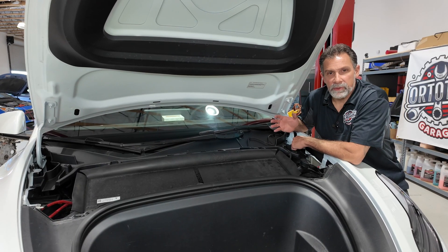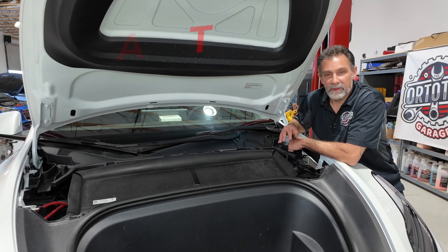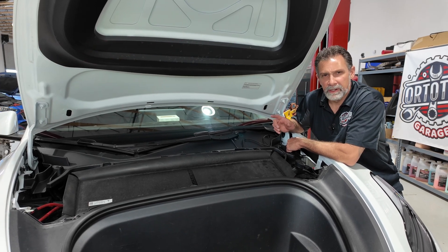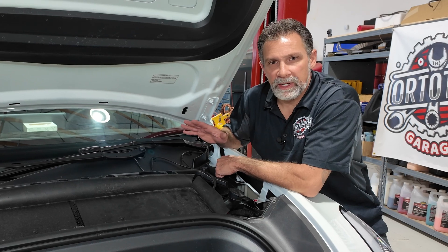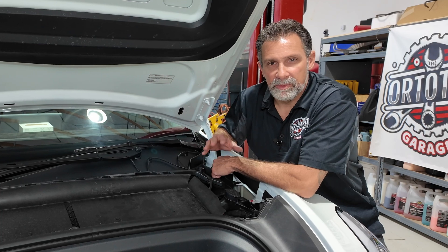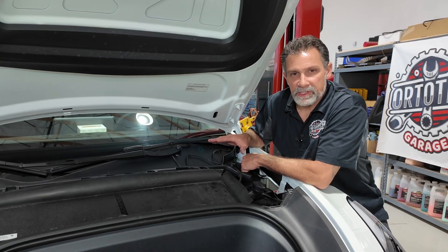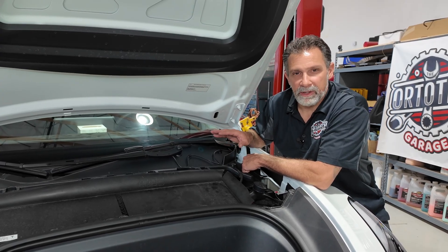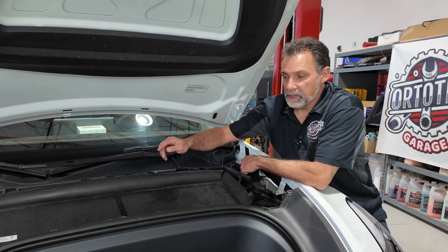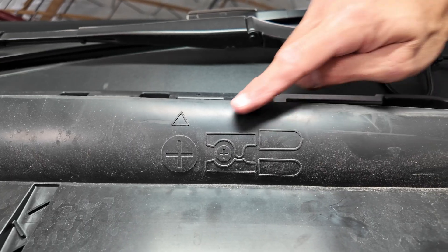Now that we've talked about all these scenarios where your battery is dead, I want to explain what to do to actually jumpstart the low voltage battery. A quick point here: we never jumpstart the high voltage battery. If there's a problem with your high voltage battery, you need to take it in for service. We're strictly talking about the low voltage battery here — this is basically what powers up the instrument panel, the display inside the car. It operates a lot of auxiliary features. If you need to jumpstart it, behind this HEPA filter there's an indication — a plus with an arrow — and you need to fold the filter back to get access to the jumpstart terminal.